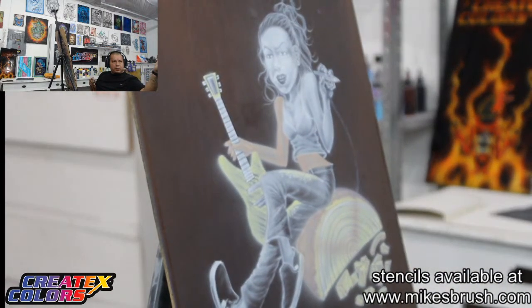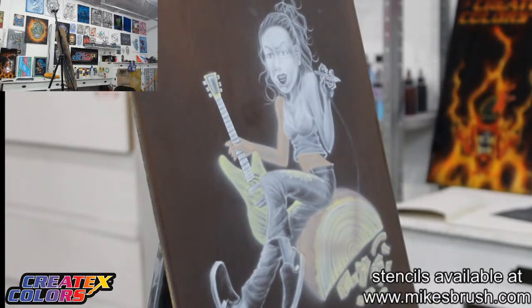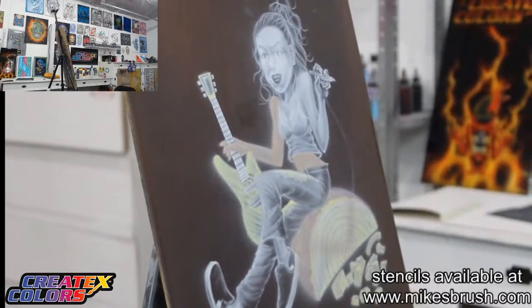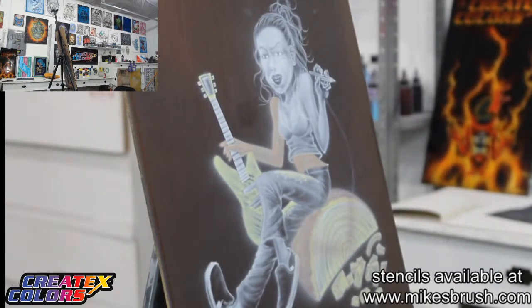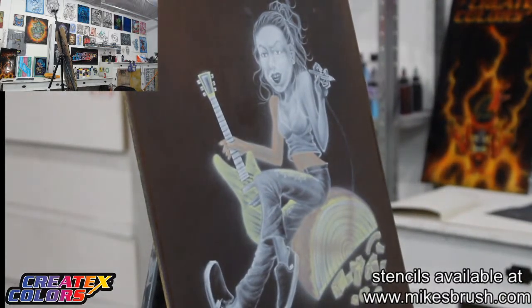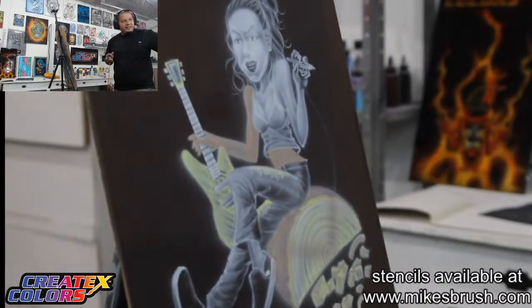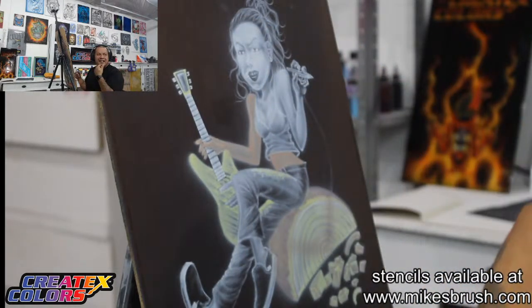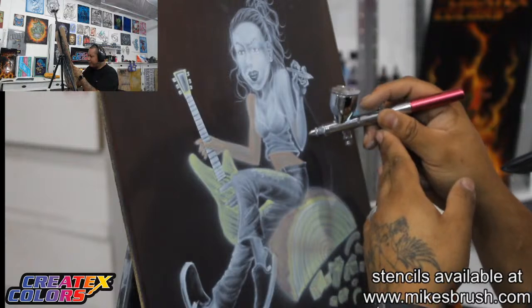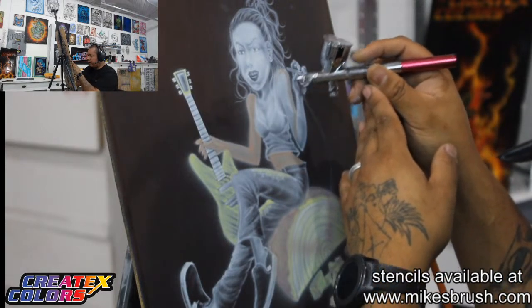I wish it didn't look so bright on the camera. Honestly, hold on. It's really killing it. Oh, there you go. That's a lot better. It's not as glowy. I promise it doesn't look like that. Still kind of glowy around her face. At least on my end, it just looks completely white, but on the actual painting, it's not. Hopefully as we add more color in, the camera will adjust a little bit better.